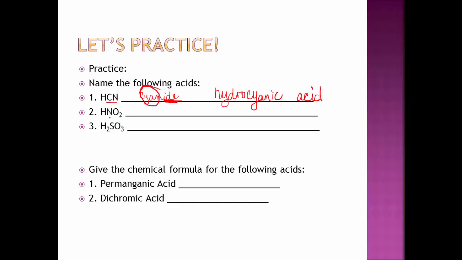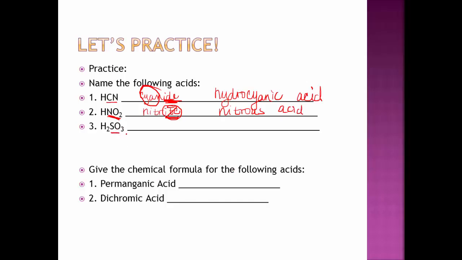Awesome. The next one, HNO2, I actually just did, but we did it the other way. So let's think about the NO2. NO2, the ion, is nitrite. Okay, so the ite ending, what sentence had ite in it? The spider bite was poisonous. So we get rid of the ite and change it to ous. So this is nitrous acid.